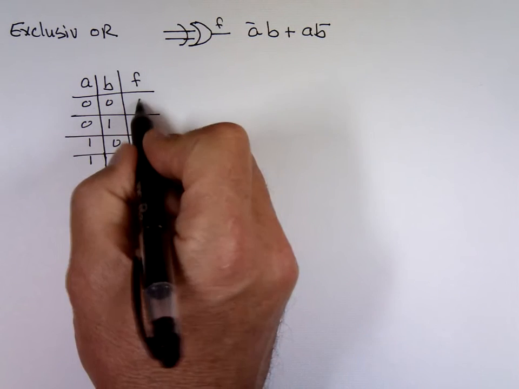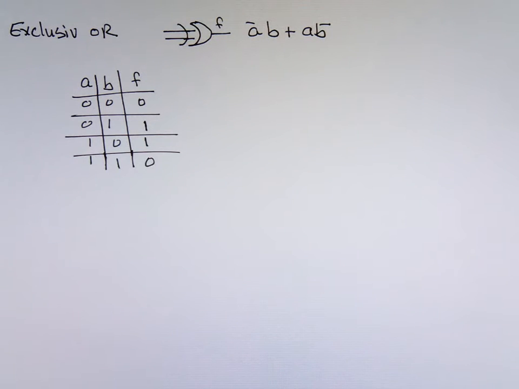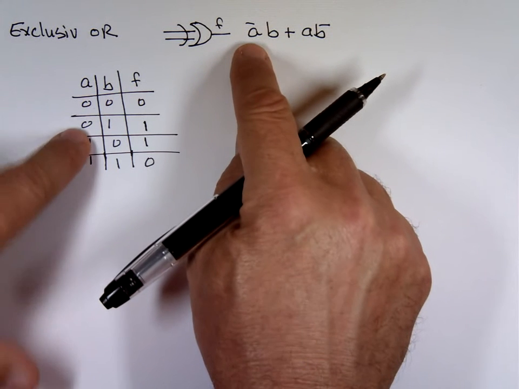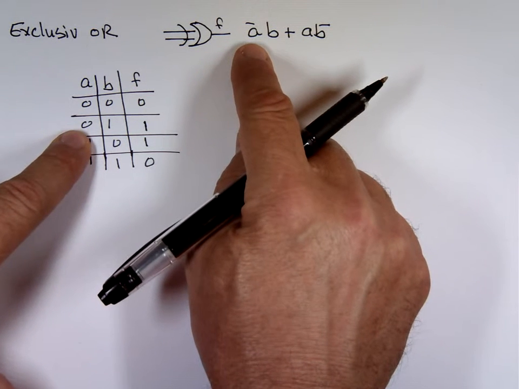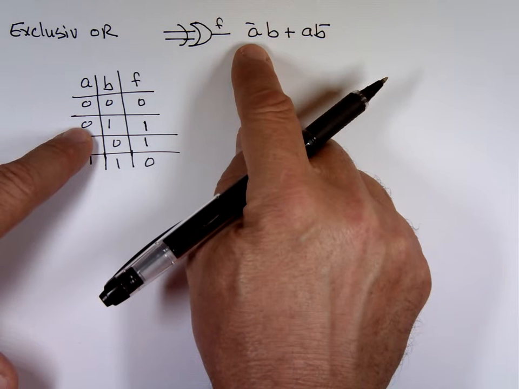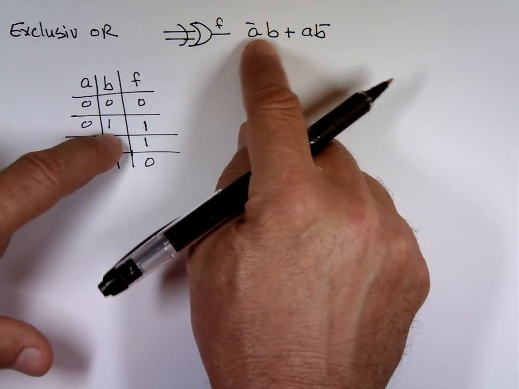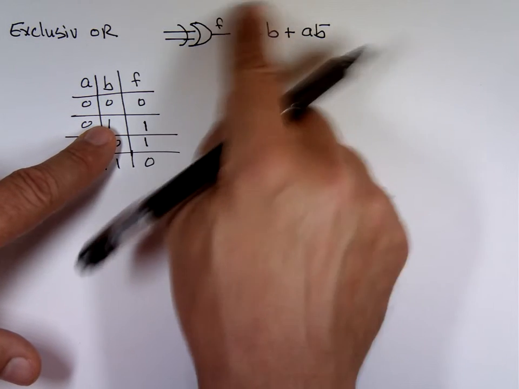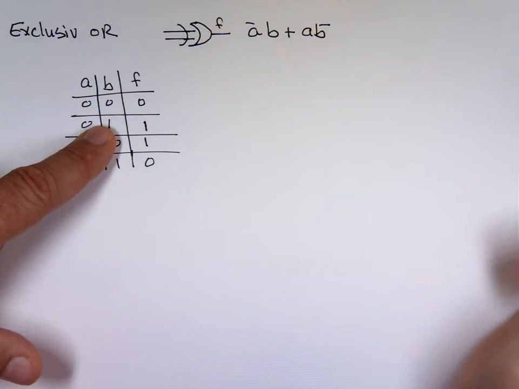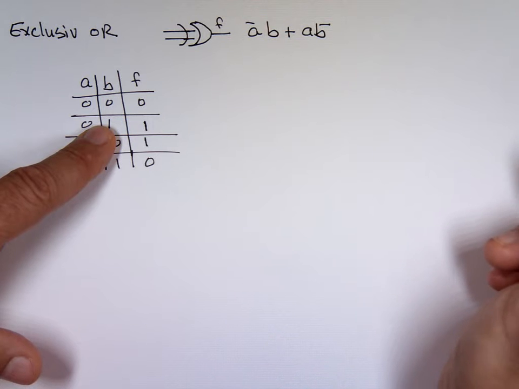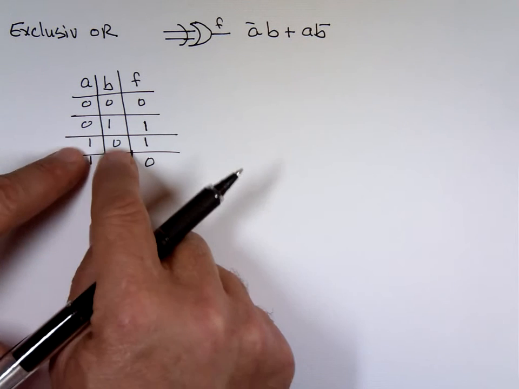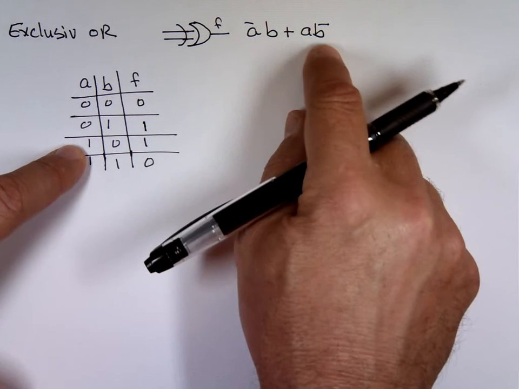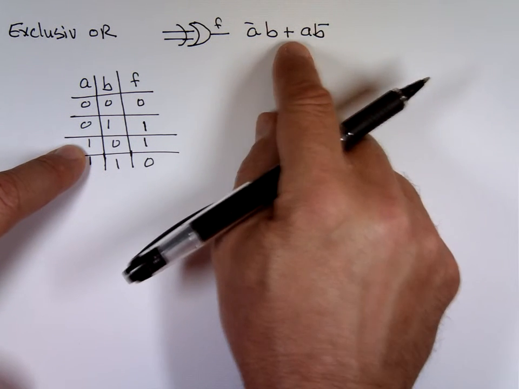Look at the equation. When A is 0, B is 1. Try this case, 0, 1. What's the 0 complement? 1. 1 and 1, that's an AND. What's 1 and 1? 1. So this will have a value of 1. Added to anything, still going to be 1. The other time you'll have a value of 1 is when A is 1 and B is 0. Complement the 0, that's a 1. What's 1 and 1? 1, and that's why you have a 1.